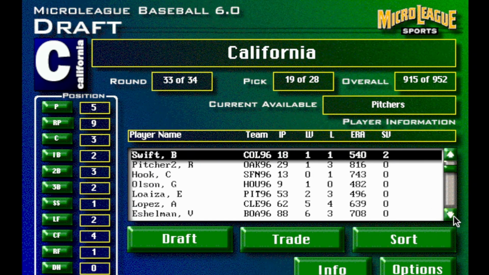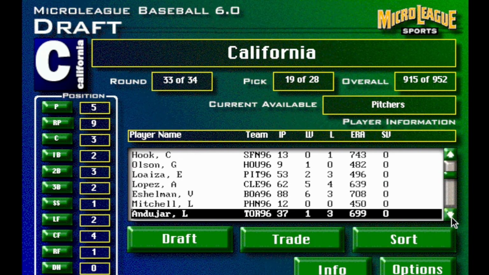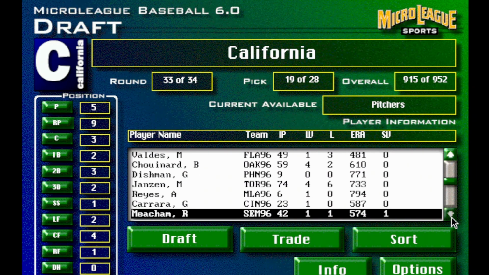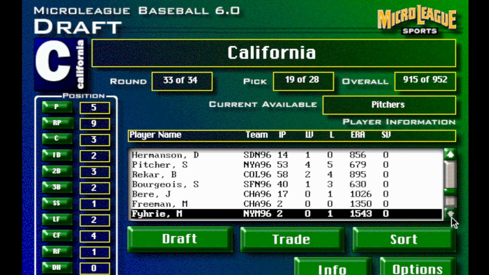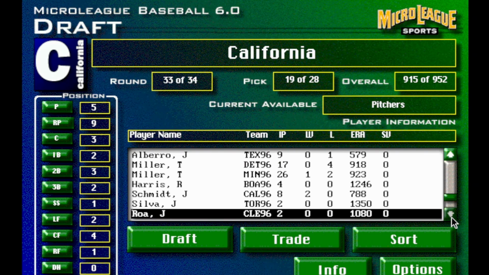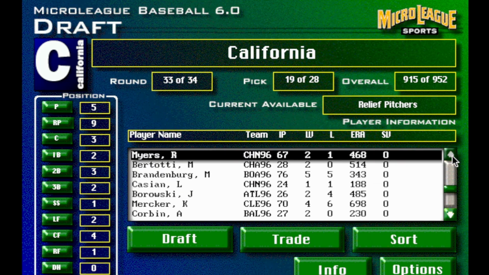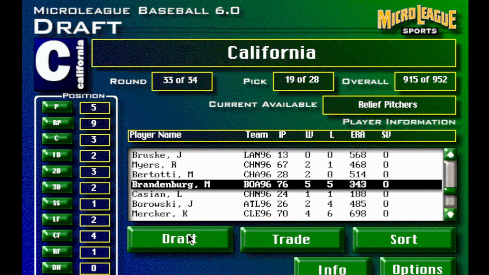I don't think there's any decent starters left, but we'll double check. Nobody with many innings anyway. Oh, look at those, some of those ERAs really jump out at you, and not in a good way. Okay, Brandenburg looks good here. Take him.